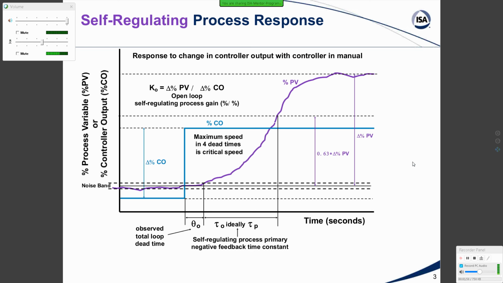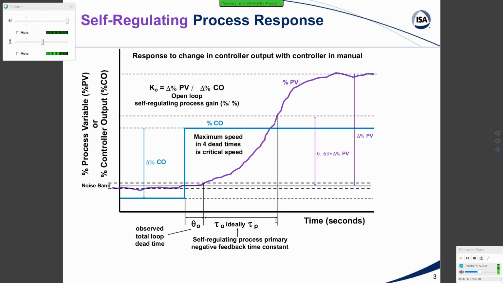and that's what we're showing here, a first order approximation. By first order, we mean we're approximating the exponential response by a single time constant. And so after the process gets out of the noise band, and then when it reaches 63% of its final value, that's the time constant, and we hope it's in the process, and if it's a negative feedback time constant in the process, it means you reach a new steady state.